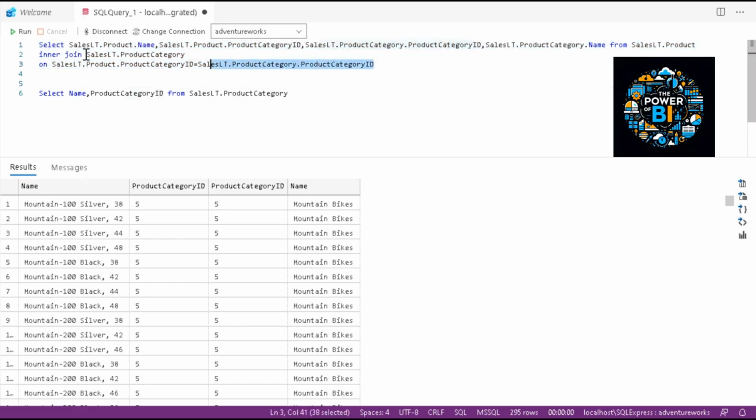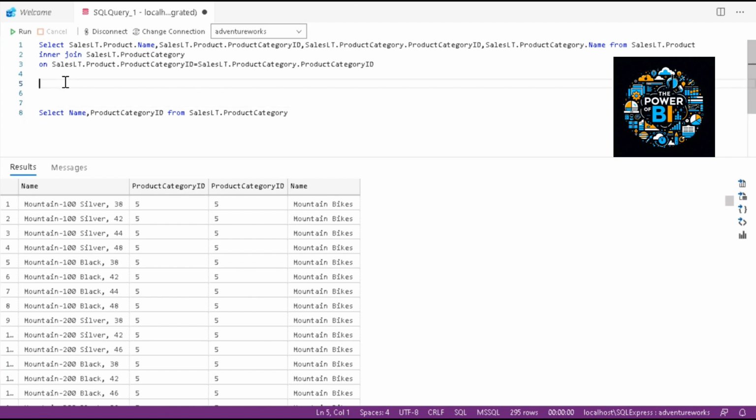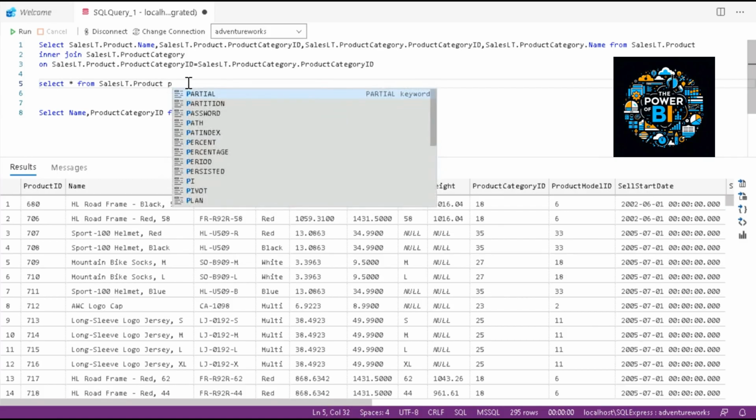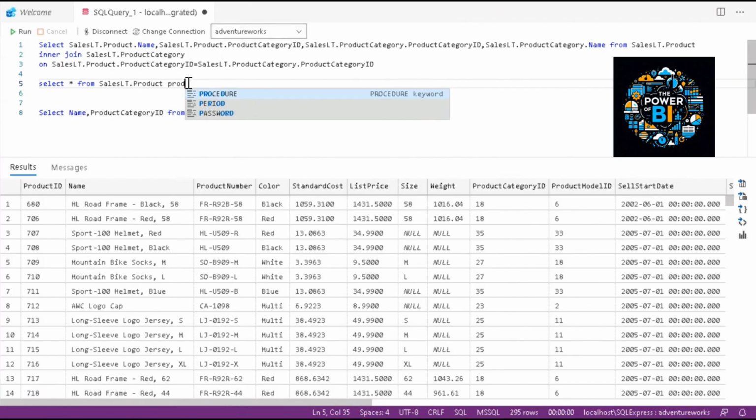One more thing to shrink this whole syntax and to make it easier, what I will do is recreate this query with shortcut aliases of the table. So for example, this is sales product, and this is a product detail about it, and I need to give a table alias so that I can directly reference that table.